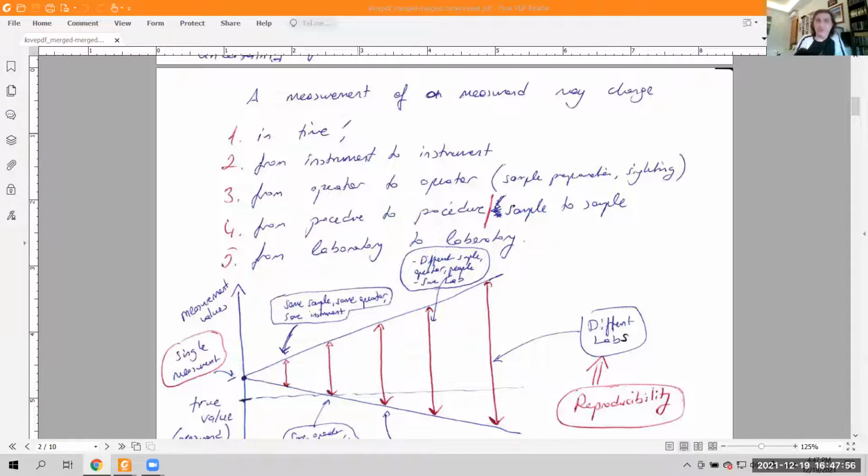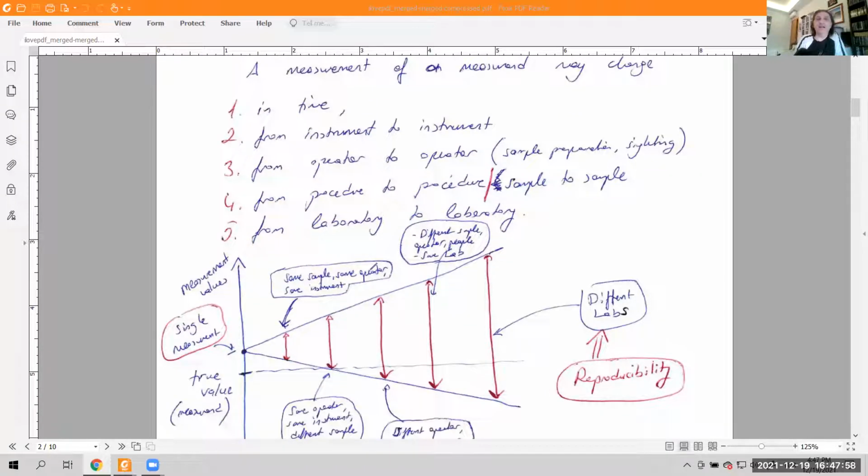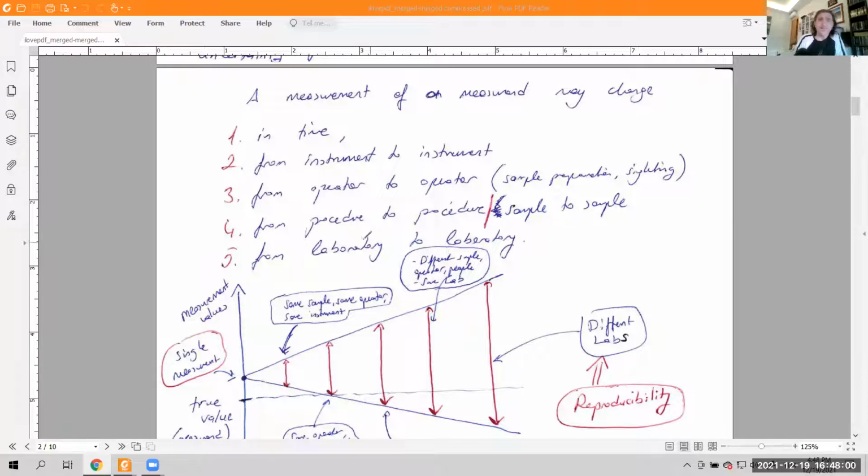So it's going to be a higher uncertainty. It's going to be a measurement difference. So this may also depend on the procedure and on sample to sample variation. We may prepare a sample, then prepare another sample. Then there's going to be variation due to the amount that we put in our spoon, or because we use the same chemical but from another box. There may be a difference between the previous one and the current one.